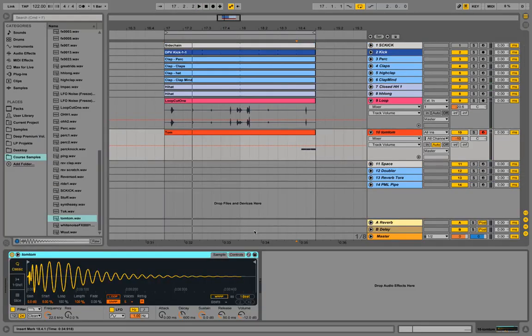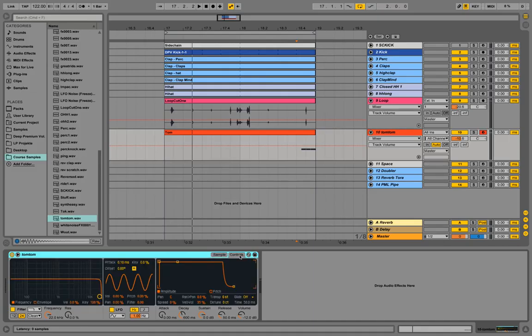We don't want to play that at the pitch of the kick, so go to Controls and transpose it up 1 octave. So 12 semitones here. So we're not doing too much with that now.